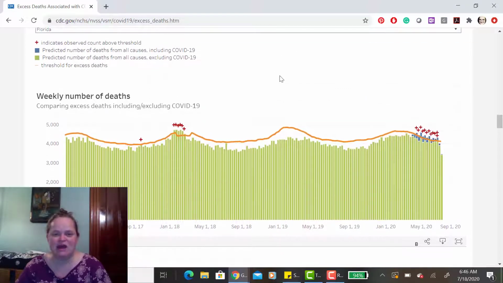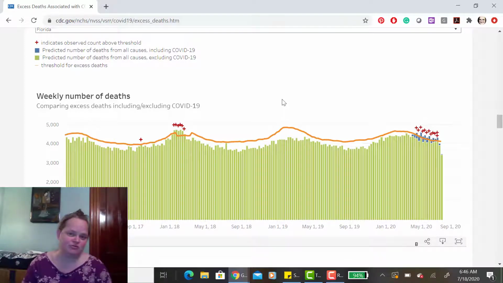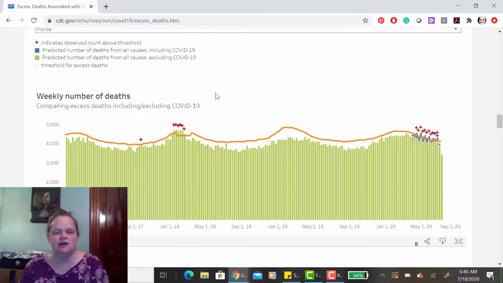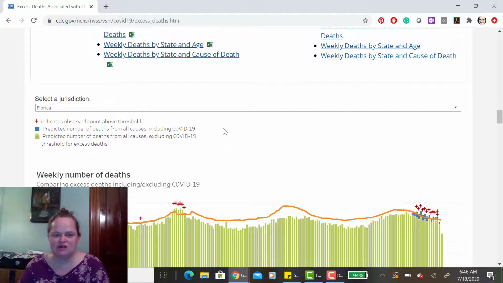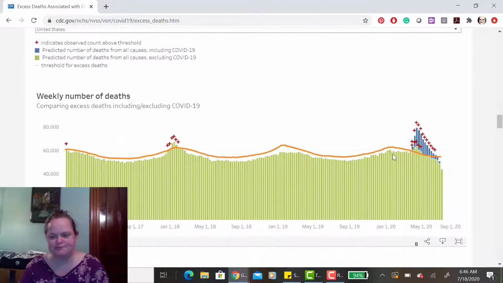So you need to know how they define excess. Excess deaths, when I talk about excess deaths, it's above, whatever is above average. That said, if you're looking for extreme situations, it is appropriate to define it by, say, some tail percentile. So 95th percentile is pretty far out there, but it's not necessarily a lot bigger than average. Let's go back to the United States so we can see what that looks like.